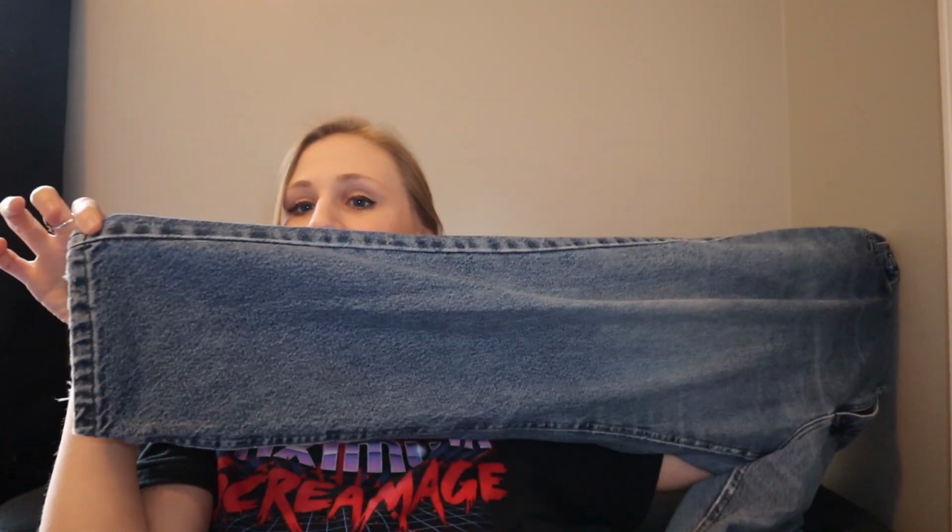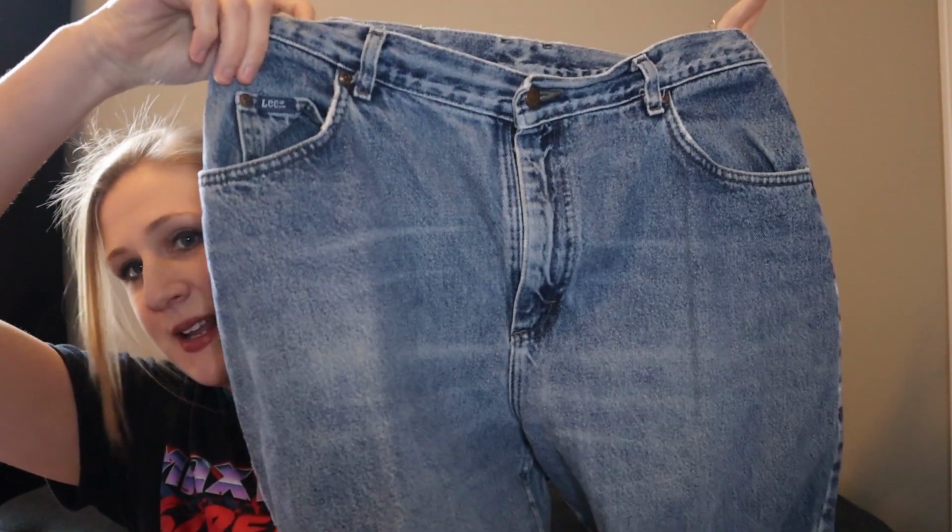Okay, I got some good old vintage jeans here, vintage tapered leg mom jeans, as you can see, high rise, and they are just Lee jeans, size 16 short. The label has worn off on the back here. I couldn't make it out, but if you can't find a brand tag, or you can't read it on the back, go ahead and take a look at the hardware, and oftentimes that will give away the brand.